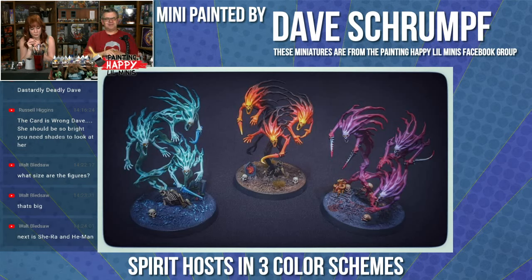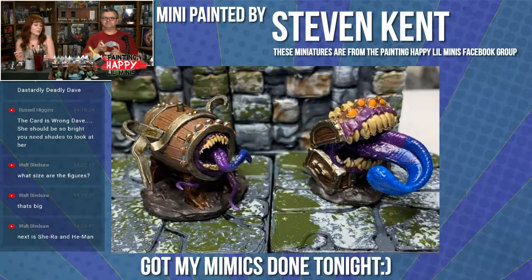And I know he mentioned that the ones in the middle he felt were kind of candy cornish. No, they look fiery. They do. I think they look fantastic. Maybe burnt candy corn if you get a little black singe mark on the end. But no, they look awesome, Dave. Very cool. I think my favorite ones are the purple ones. Yeah, the purple look spectacular.